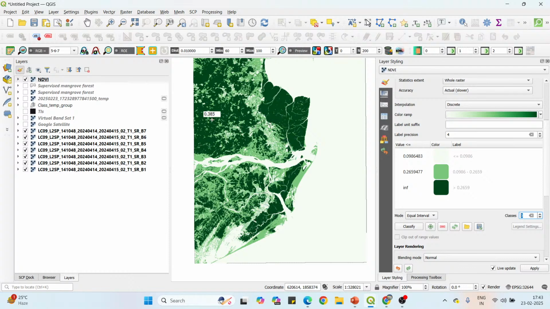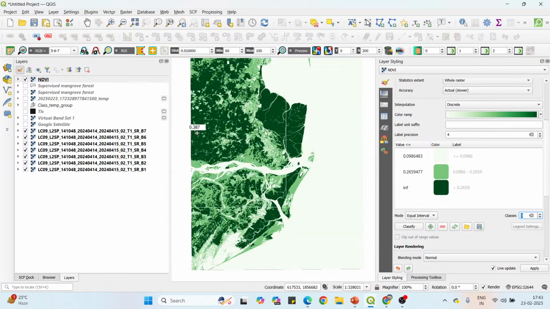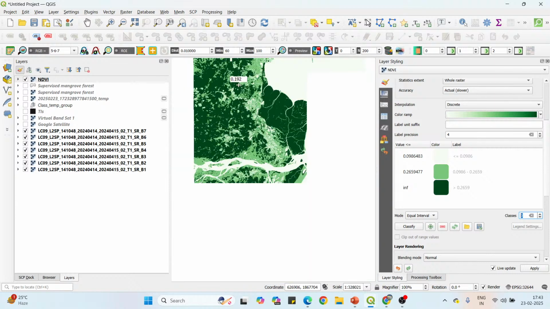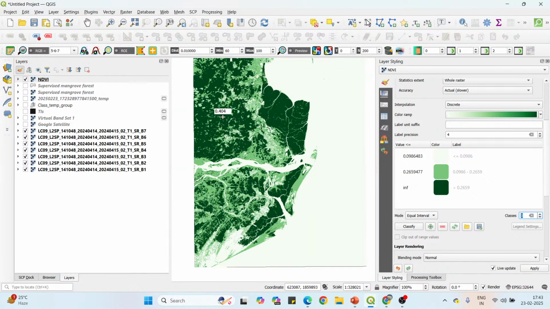Of course it is taking this portion as well, because you see this also had very flourishing vegetation, or it shows the healthy vegetation in the agricultural farmlands. But if we want to cover this, we have to include this as well. But again, when you convert it to vector, you can just clip out this particular part.